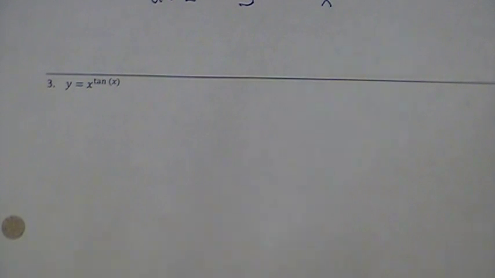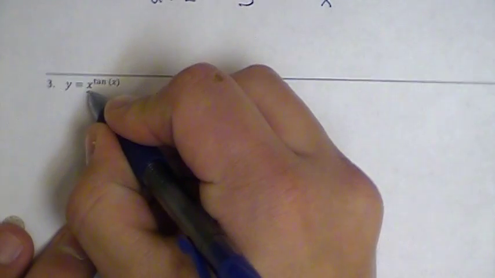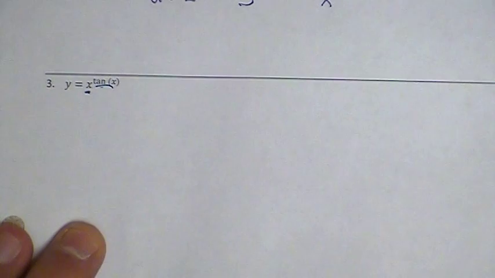Moving on to number 3, and number 3 is the toughest one on the front page, and this was a pretty big issue for certain people on the quiz. We looked at logarithmic differentiation quite a bit when we were discussing this section together, because it's probably the toughest idea to get a decent feel for from this section, but you don't need it very frequently. The only time you need logarithmic differentiation is in a situation where you have an x in the base and an x in the exponent.